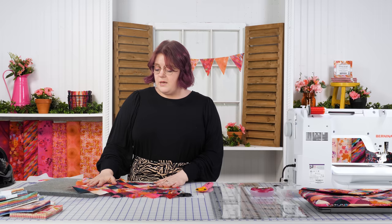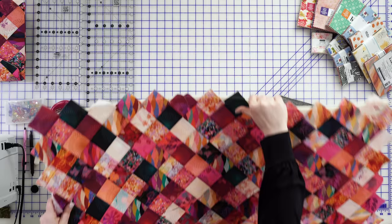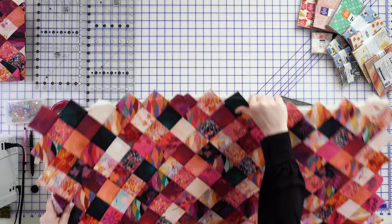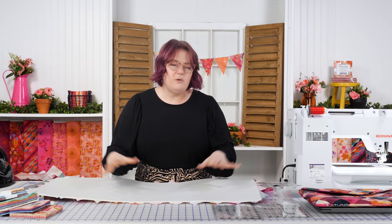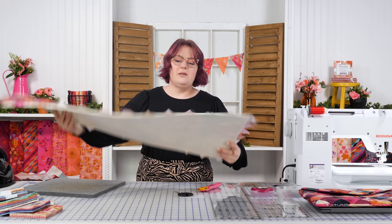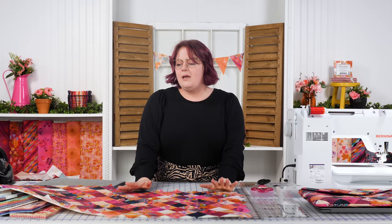You're going to be working with a yard and a quarter by 20 inches on the interfacing, so your finished piece should come down to about 17 by 35 inches once it's all sewn. Then we're going to take this and fuse it to a single-sided fusible flex foam — it's about a quarter-inch foam from Pellon — which will add a lot of body and help protect your device inside the case.